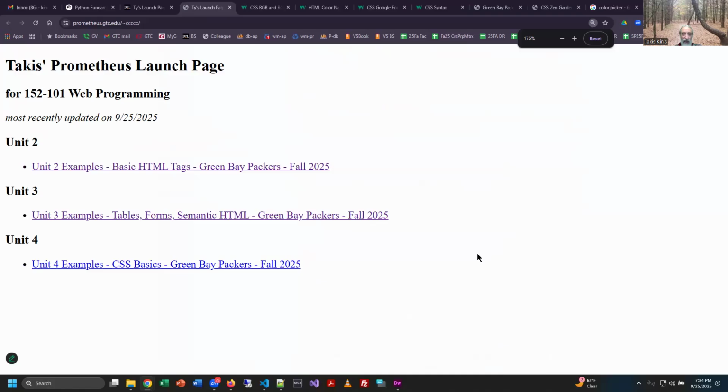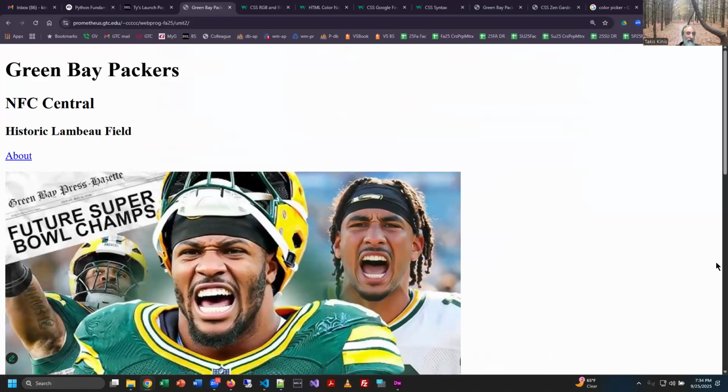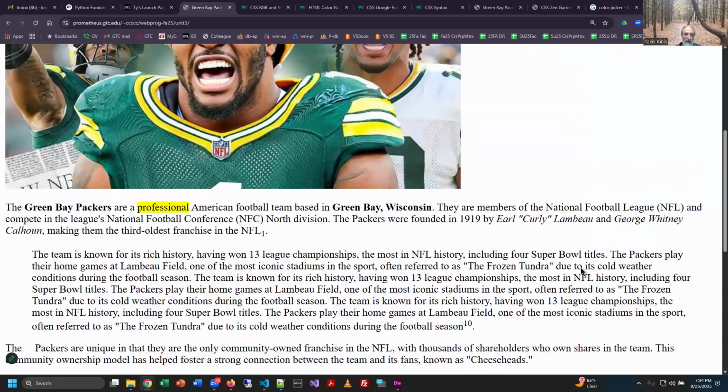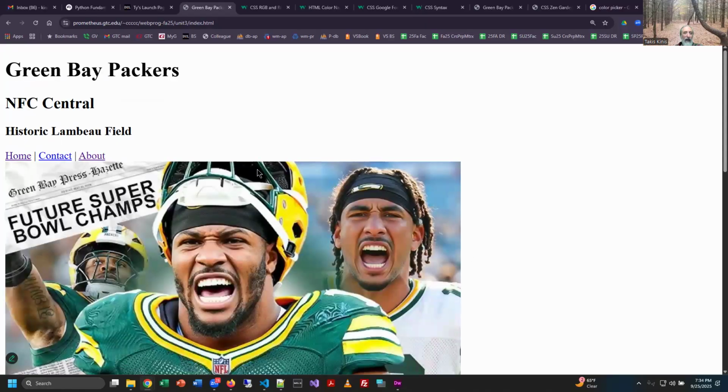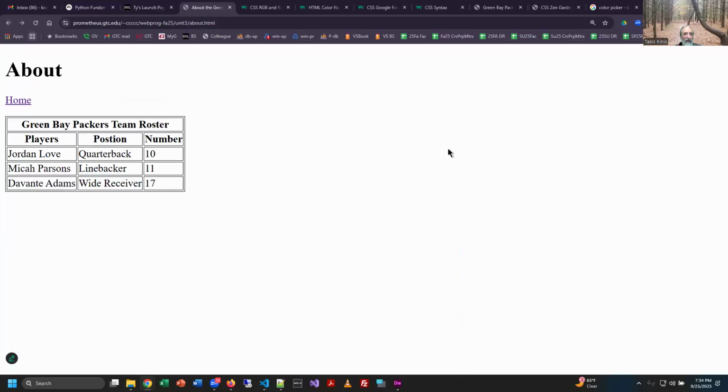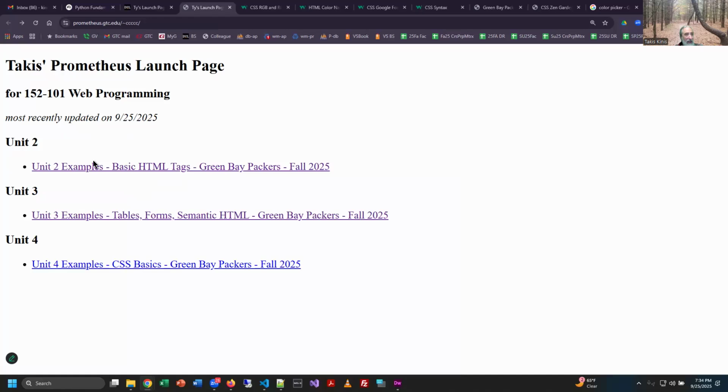Yes, it's a plain HTML page, but if you want to see the Unit 2 stuff, or the Unit 3 stuff, which basically looks the same but has a contact form and a table, you can. Granted, the work's not perfect, but if you're watching the Unit 2 video and you want to see the code I created during that session, the code I created today will get uploaded here. I'll have that out there probably by tomorrow.